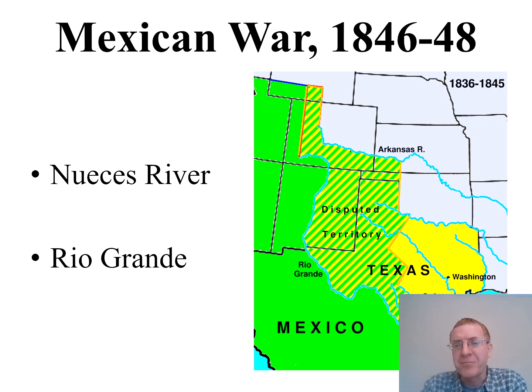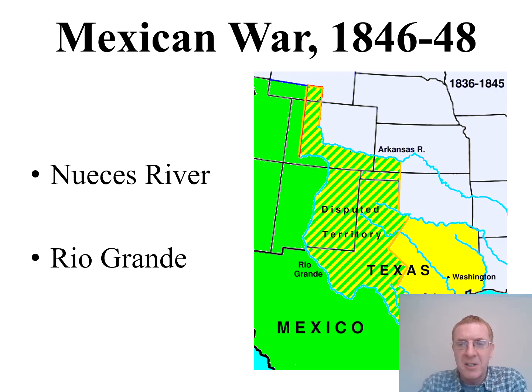Now, if you look at that map, you will see everything that is in dark yellow. That is areas that Mexico was willing to recognize as Texas. The bits which are striped yellow and green are bits that Texas also claimed was theirs, but Mexico said, no, that's not part of Texas, that's still part of Mexico. Now, where things are going to get more interesting is Texas joins the United States in 1845. Or as Texans like to say it, the United States joined Texas in 1845.